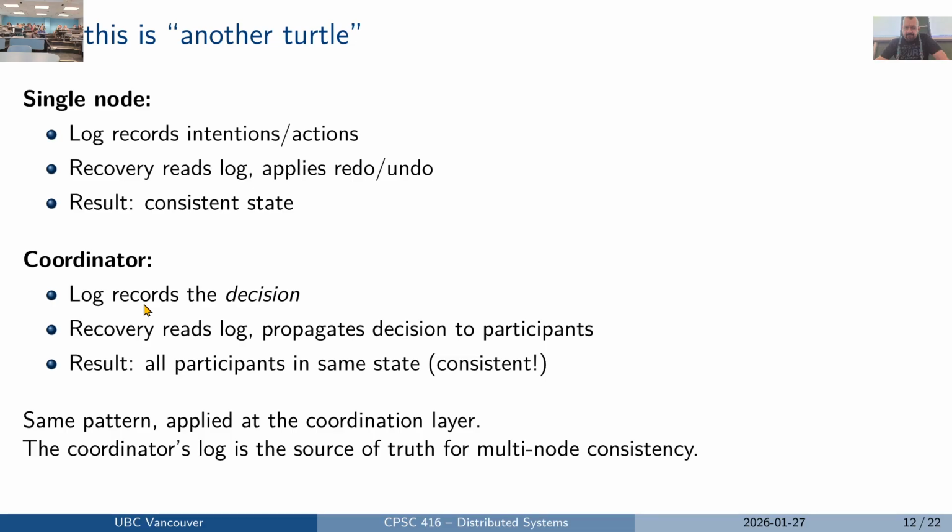So this is really just taking our single node solution and strapping it to a bunch of other nodes participating. But in the end, our single node solution works here because it's making the controlling decisions, even though the work it's doing is actually to coordinate with these other nodes.